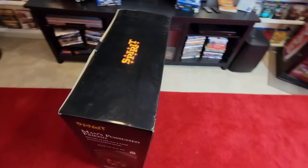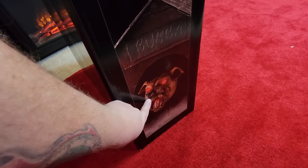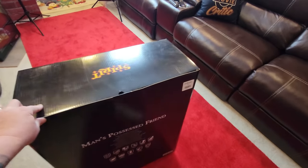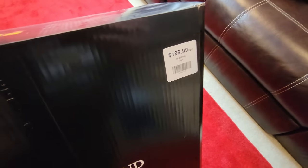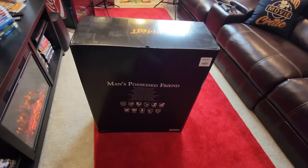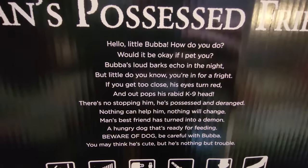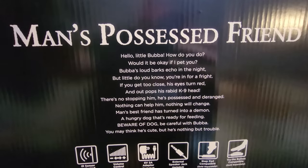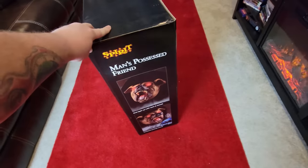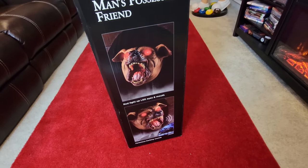So let's go ahead and just take a look at the rest of the box here. This is the side over here. I love the artwork on the box. Bubba is so freaky and creepy. So he was originally $1.99 in the store, and I more than likely used a 20% off coupon. And as with all Spirit animatronics, we have the back here that gives you a little rundown, a little story about Bubba. I will let you guys read that for yourself on the website. And then if we come to the other side here, this side looks a little bit different, but it still has two very scary pictures.